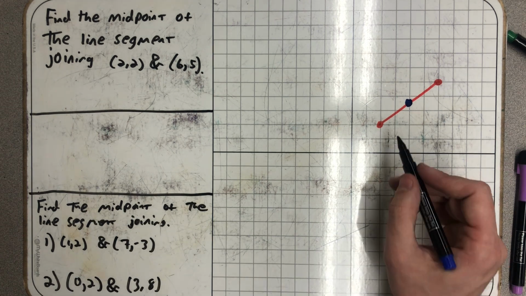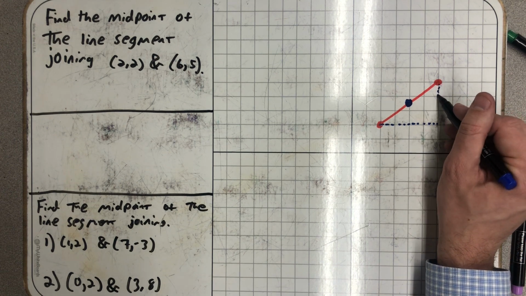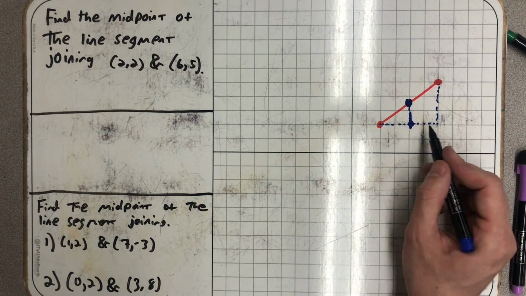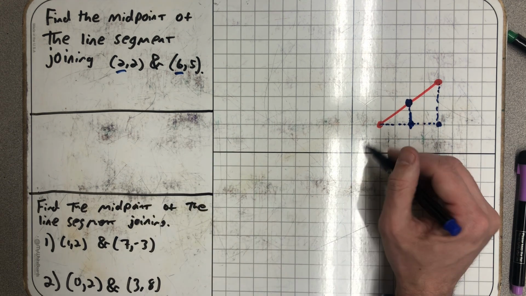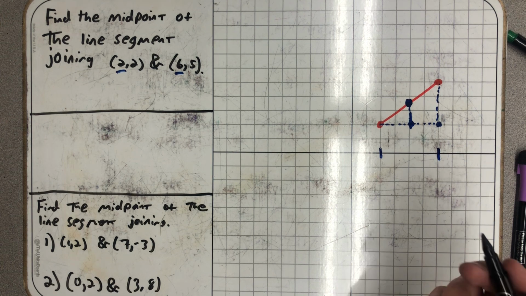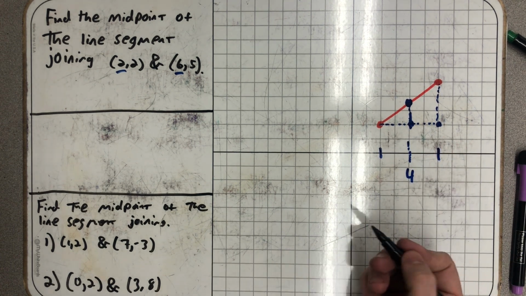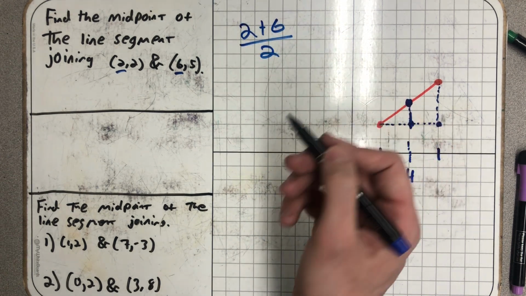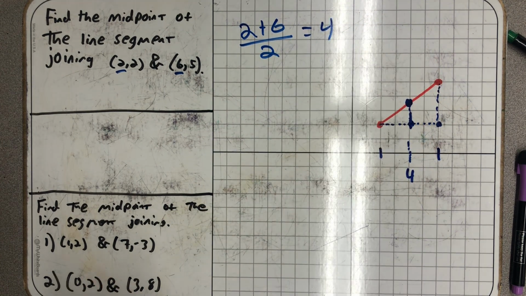And intuitively, if I just look at this blue horizontal distance, it looks like that's right over the middle of that horizontal distance. Well, that would be the middle of just these two numbers, right? X equals 2 and x equals 6. Well, that's not particularly hard to find. In fact, we can just observe that that number in the middle is 4. If we wanted to do some calculation, the middle of two numbers is just an average. You add them up and you divide by 2. 2 and 6 make 8. Divide by 2 is 4.